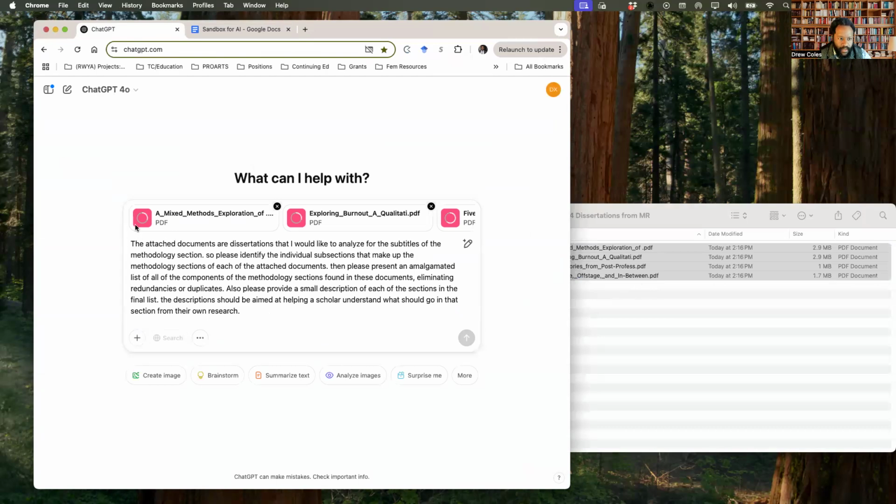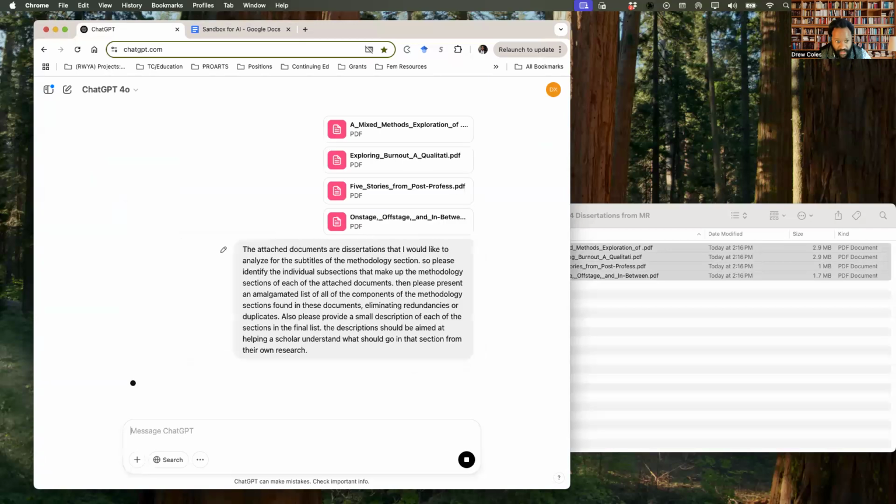Great. And then once these all turn into little PDF figures here, I will press enter and send this off on its merry way to do its analysis. And then we'll wait here. It looks like everything's in, and we'll see what we come up with. And if it feels good and comprehensive enough, then it'll be done.